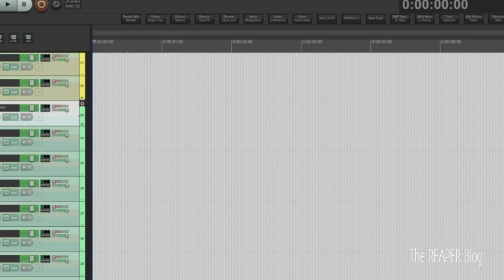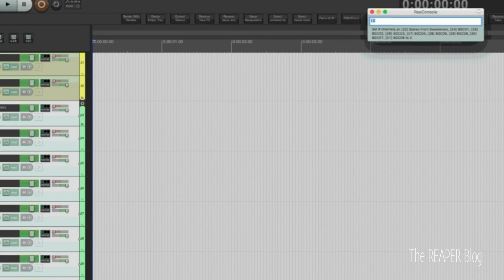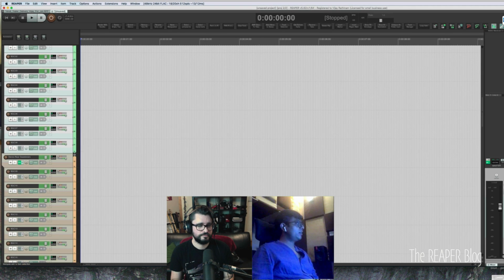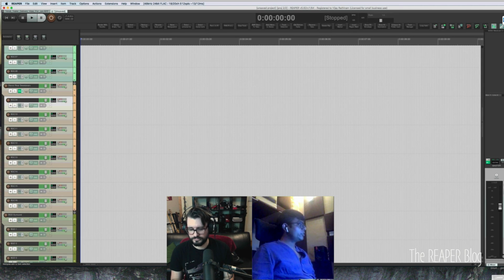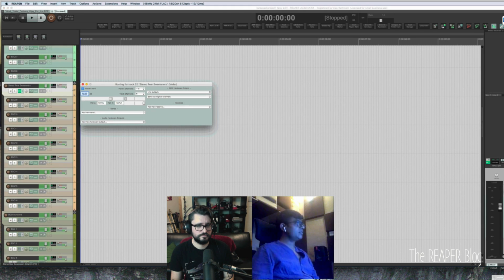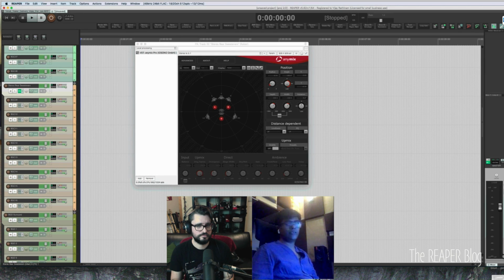Because these are all stereo tracks, I can set it to L2, I think. If I do that, then all of these tracks are routed to track channels 1 and 2. And again, these tracks should also be set to 2 channels. They're all going to the bus, and the bus is routed to the 6th channel. That's where I have the Iasono pan plugin, and it is set this way.